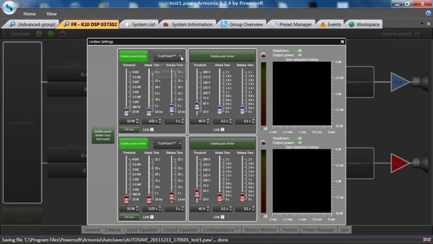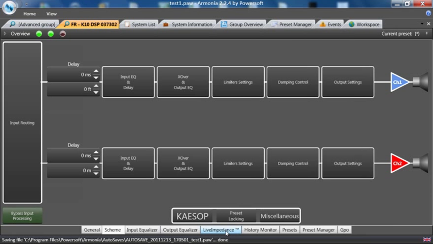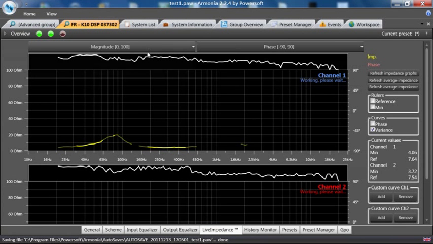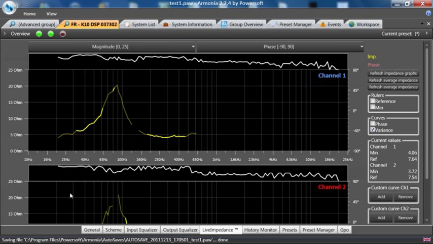As opposed to looking at power versus voltage at 8 ohm, let's go back to the impedance screen and take a look. If I was a limiter and everything was at 8 ohms, what you can see is it is not. It's approximately where the reference is, right? 8 ohms. However, what true power limiting does is it doesn't look at 8 ohms. It looks at the actual impedance of the transducer or transducers connected.